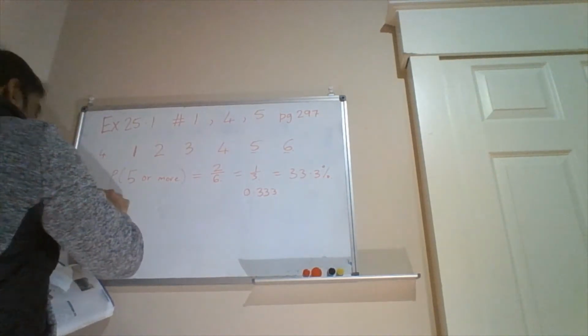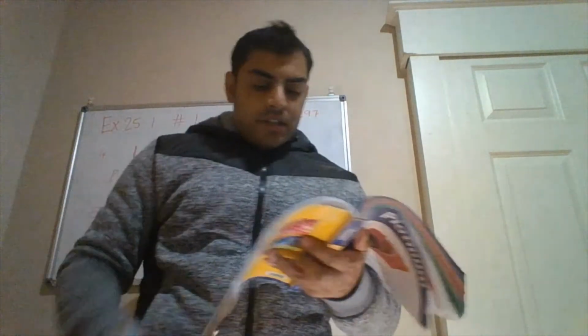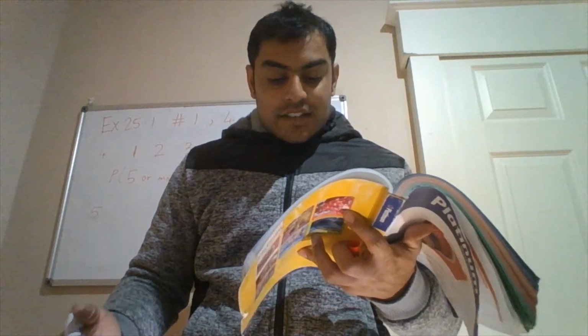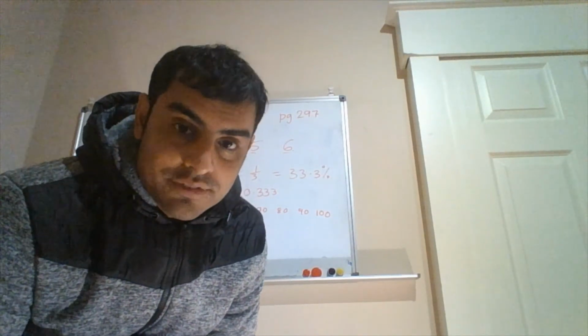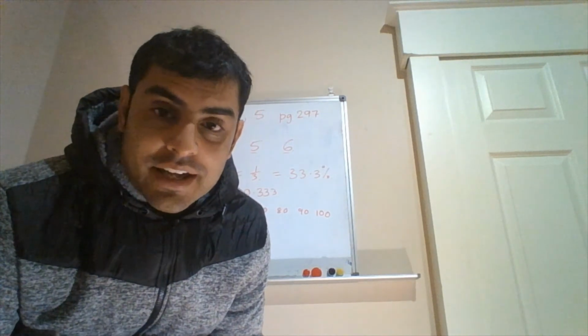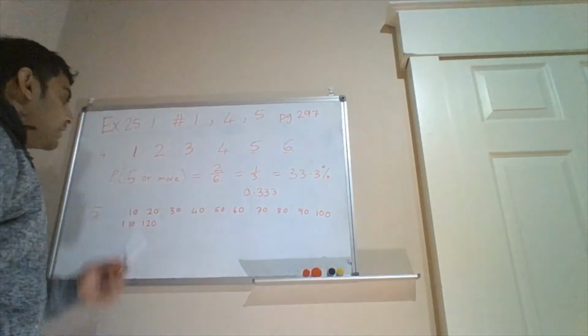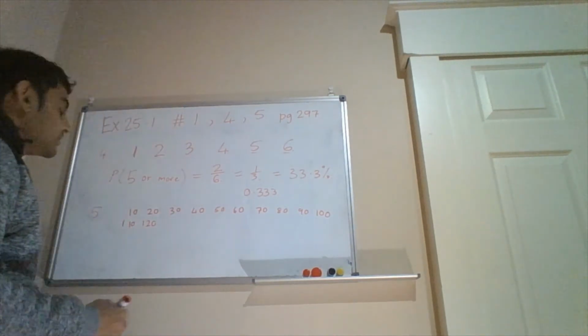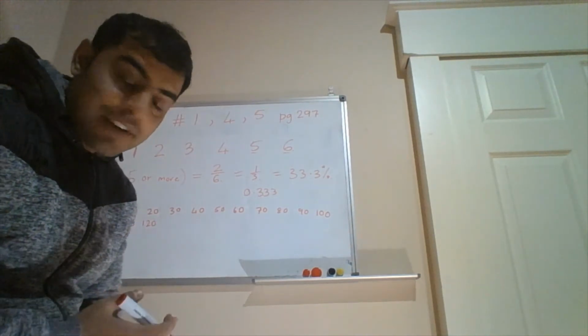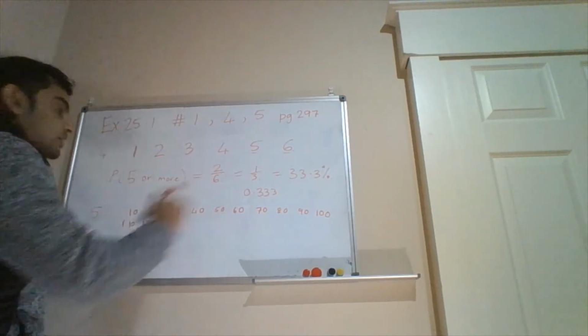Lastly, we're going to look at question 5. You buy a ticket in a competition where there are 500 tickets numbered 1 to 500. Every ticket that has a number ending in 0 will win a prize. What is the probability that you will win a prize? So out of the 500 tickets numbered 1 to 500, how many of them end in a 0? I've listed some numbers here. Sorry, it starts from 1 to 500. So it's starting from 1 to 100.